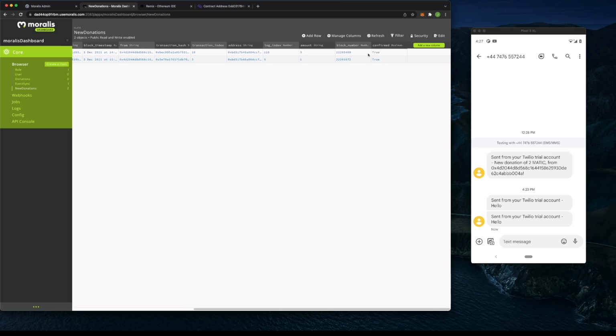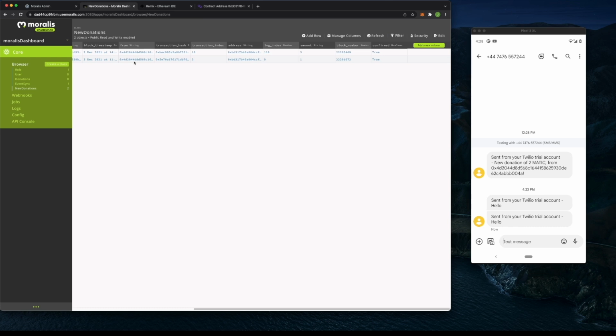And when this object is initially created, it's undefined because we want to make sure with Moralis that the block is actually kept on the blockchain and there's not 2 different chains, that one would be discarded. So we wait for a couple of blocks to be added and only then change this to true. So effectively, this new donations data table saves twice, causing us to trigger our cloud function twice.